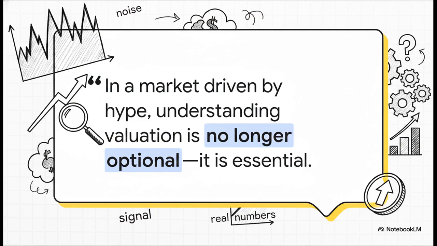And really, that's what this all boils down to. The price you see is just noise. The real valuation, that's the signal. You know, in a market that's driven by hype and stories that can change overnight, just taking a second to look past the sticker price, to see the real numbers, it's one of the most powerful things you can do to protect yourself. So from now on, whenever you see a token that looks cheap, I want you to stop and ask yourself one simple question. What's the real price I'm about to pay?